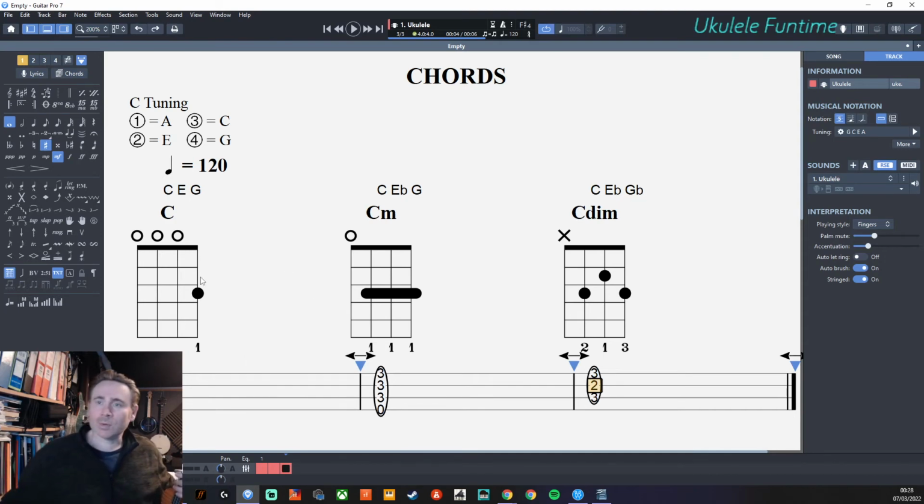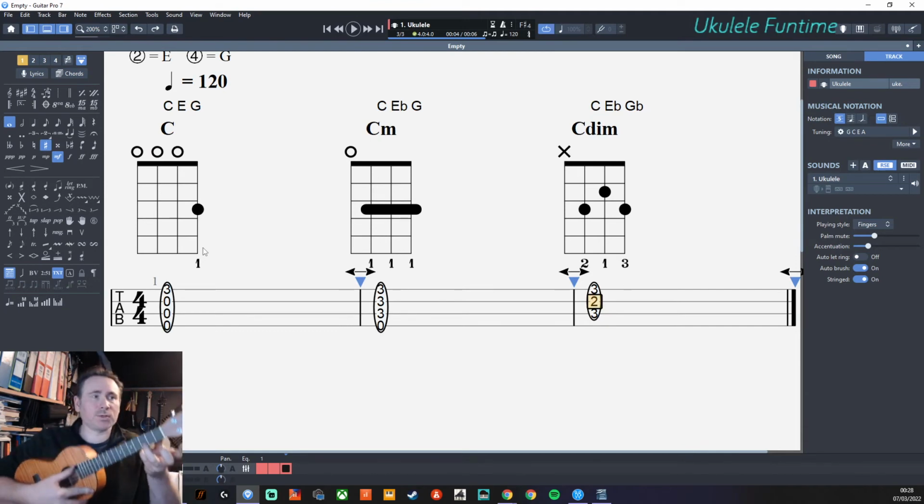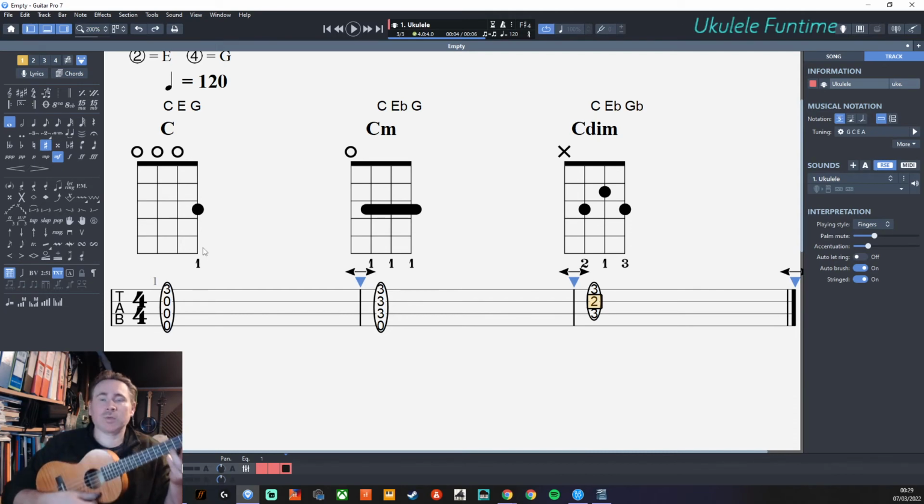So what we're going to look at is this C chord. We're going to play a C chord. So this is a C chord, and our notes are accordingly. We've got our G string, we've got our C, we've got our E, and then at the bottom we've got another C. So C, E and G. There's our C, E and G notes. So we know that we've got a chord of C, and if you take for example a piano or a guitar, you can have as many C's, E's and G's as you like. It doesn't matter how many C's or E's or G's or where you put them, it's a C chord as long as there's C, E and G involved.